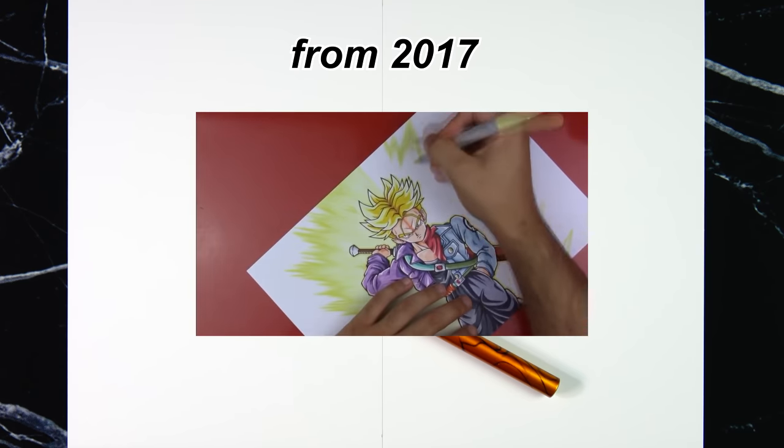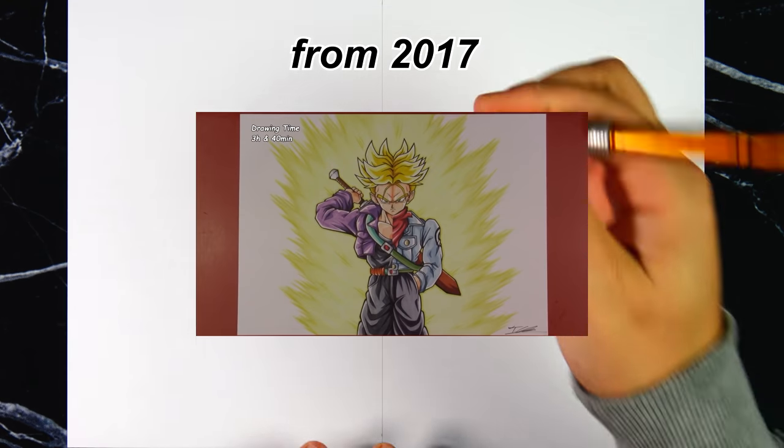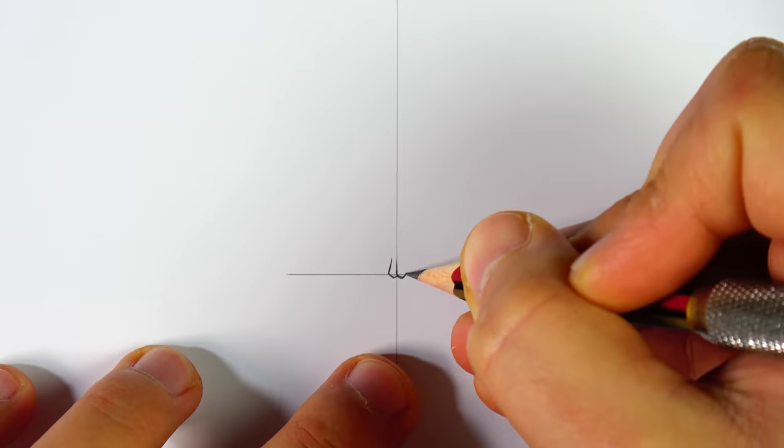I really like this drawing, especially the idea with him holding a sword and still looking relaxed with the other hand in his pocket. Looks very cool, and now we will see how much I've improved in almost 5 years.